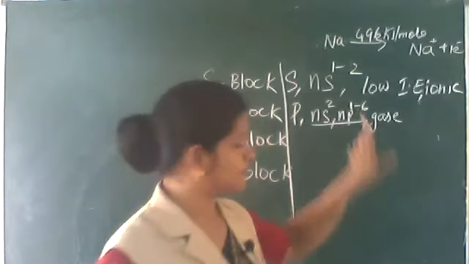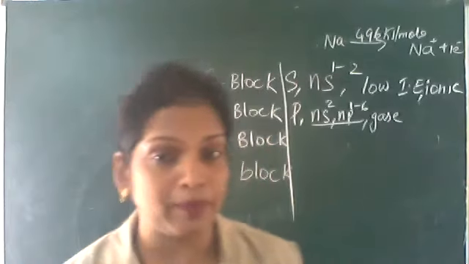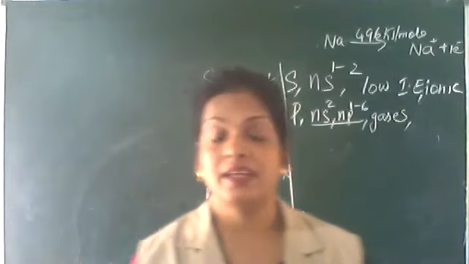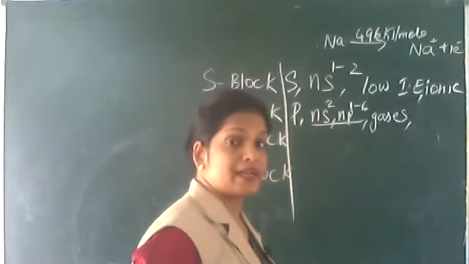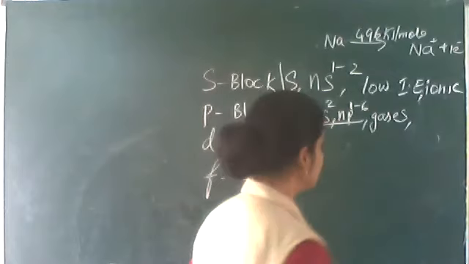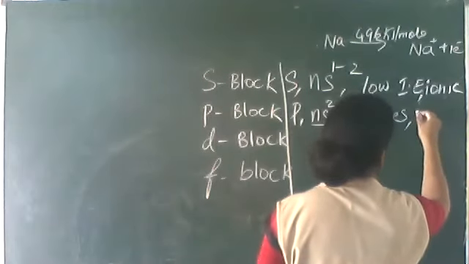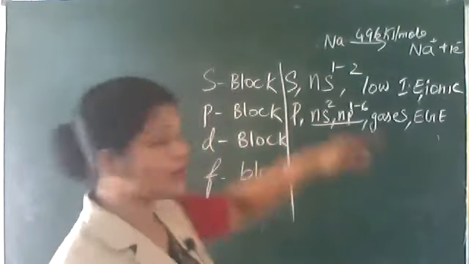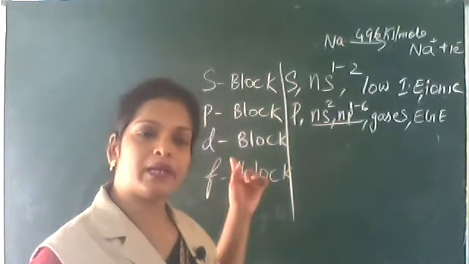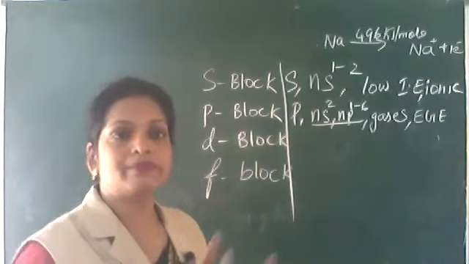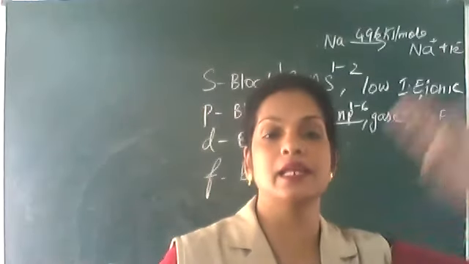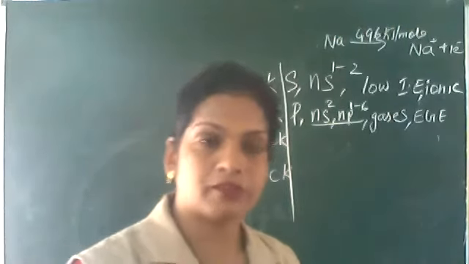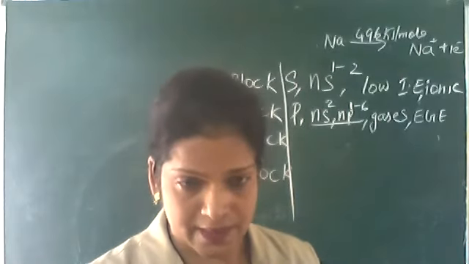Now in the case of S block, we said ionization enthalpy. In the P block, we say electron gain enthalpy. Instead of ionization enthalpy, as in the case of S block, here we say electron gain enthalpy. See, in S block elements, we remove one electron, here 2 electrons. In P block elements, they accept electrons. So when they accept electrons, some amount of energy is released. To remove one electron, some amount of energy is required. These are the two opposite processes.